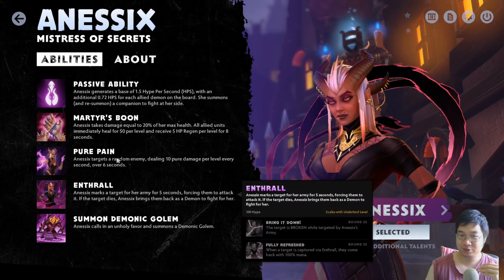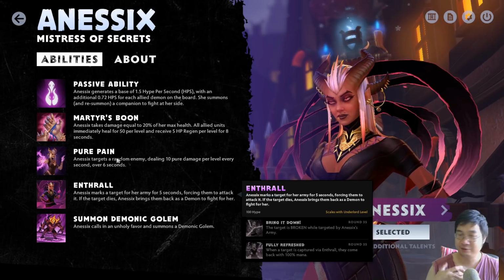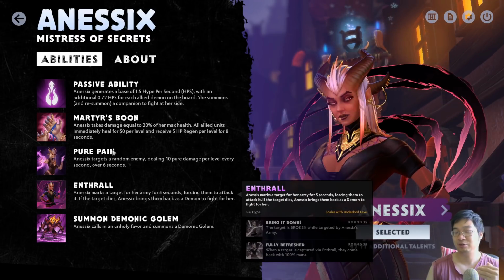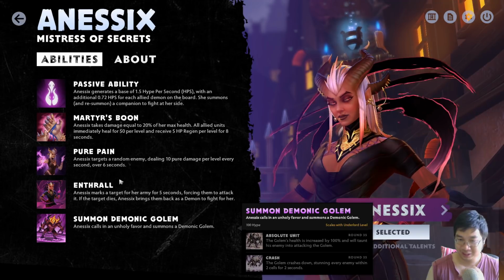With Thor, she will tell her army to focus attack on a unit. If this unit dies within 5 seconds, they will come back as a demon to fight for you. Notice that she gets mana with demon, so it's great to have some demon with her or even find more demons. The free spell that comes with level 1 Annie is the summon of the demonic Golem.